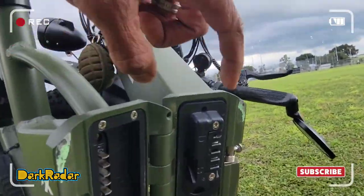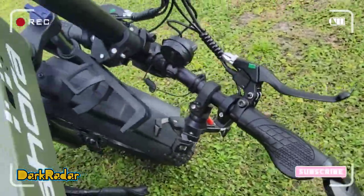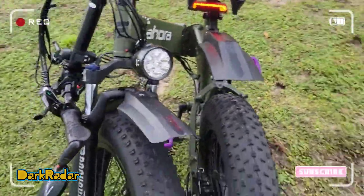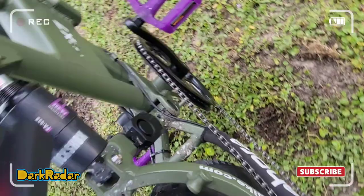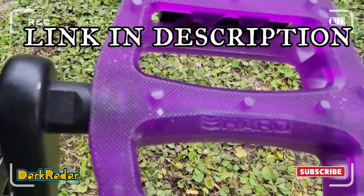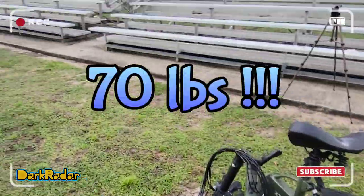And what's cool is that I can take the battery out. Charge the battery by itself, or I could charge it with the battery intact in the bike. So it's got the removable battery. Fold it up. Whoops, I got my light on. Turn that light off. There you go. Being able to fold the bike is ideal for transporting the bike via a vehicle. But the bike is hefty, coming in at 70 pounds.